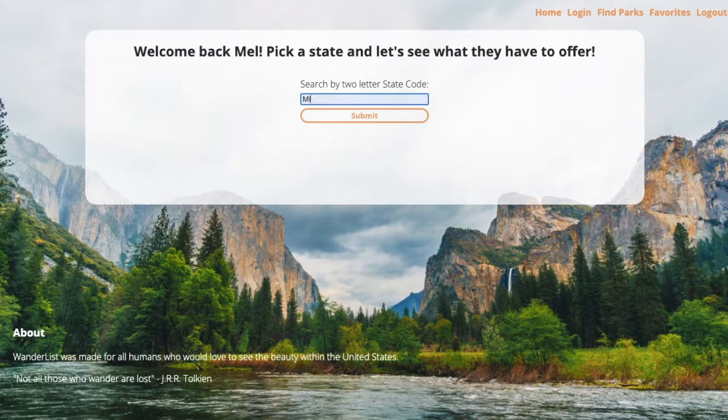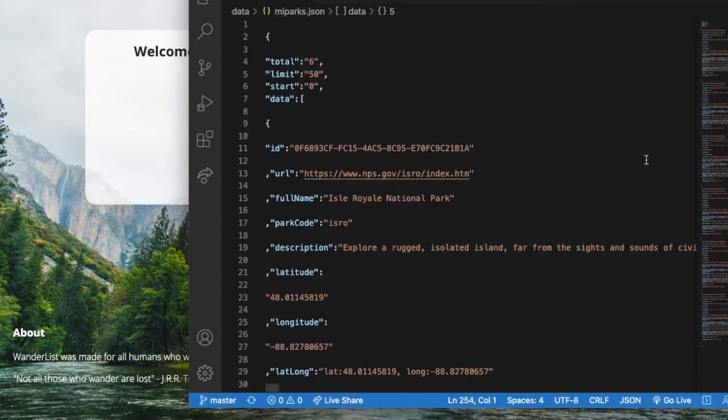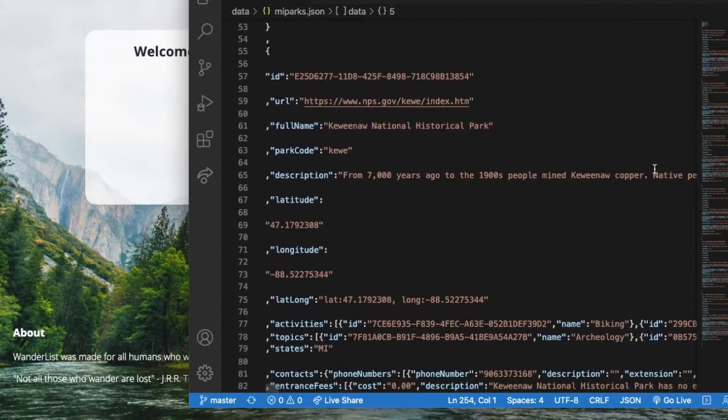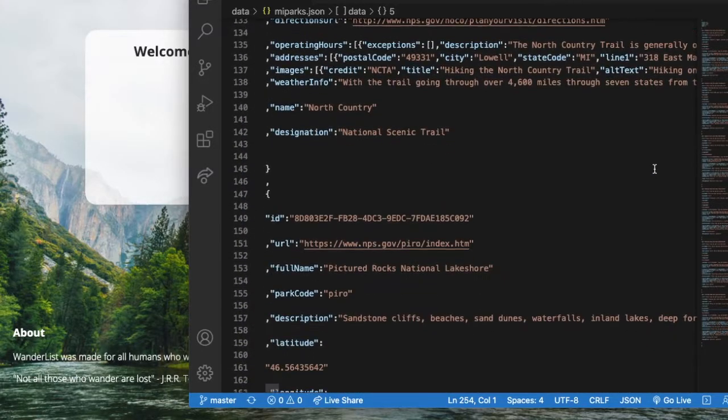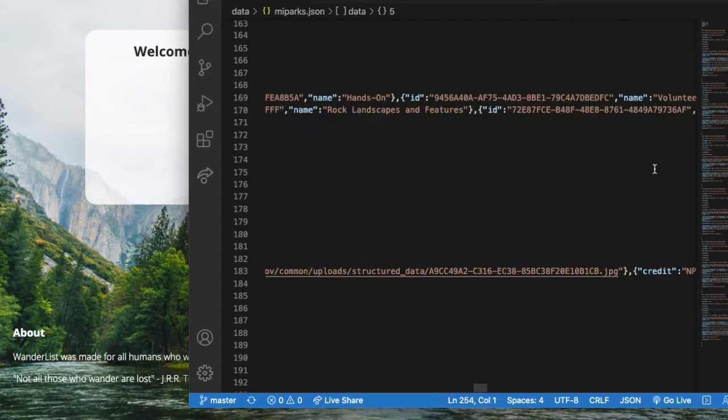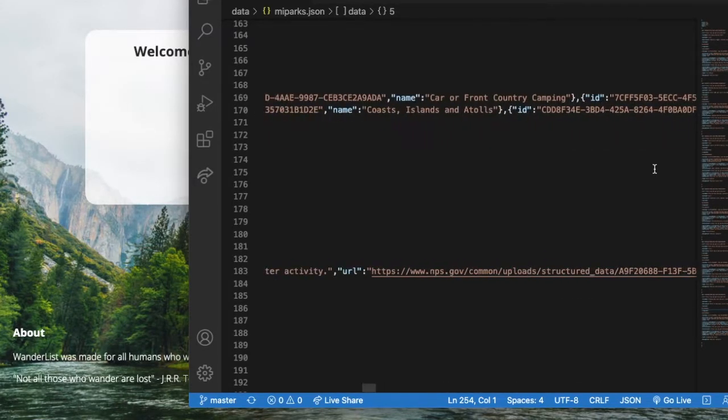for parks by state. I feel like this is when I had one of my bigger breakthroughs while creating this project. When I first started looking at the API, I was really intimidated by the amount of information that it sent, as well as the structure it was sent back in. This is the JSON info I got back just for the national parks in Michigan. As you can see, it is a ridiculously embedded dictionary full of lists of more dictionaries with a ton of information that I wasn't trying to show the user.